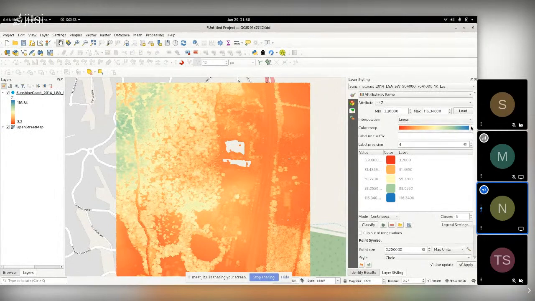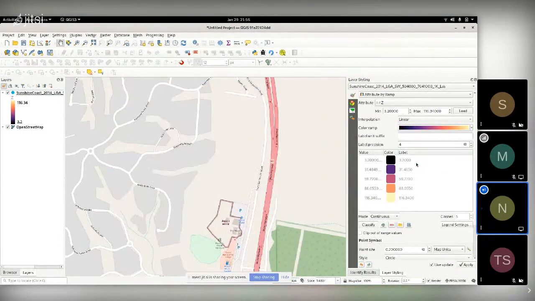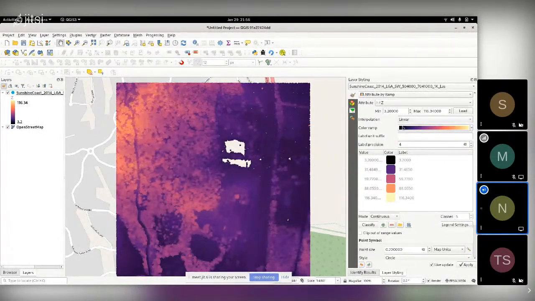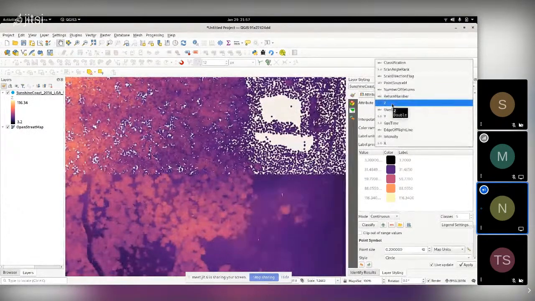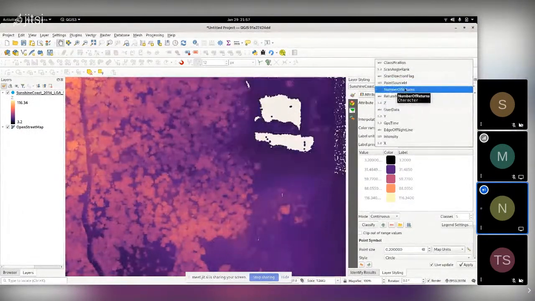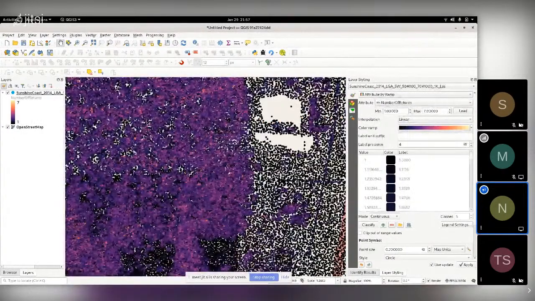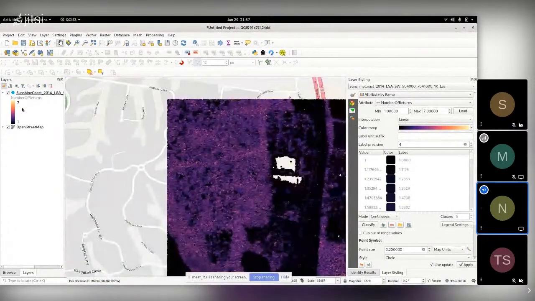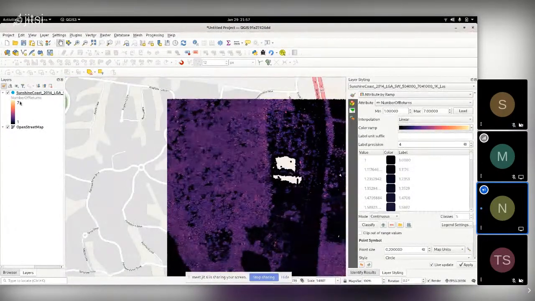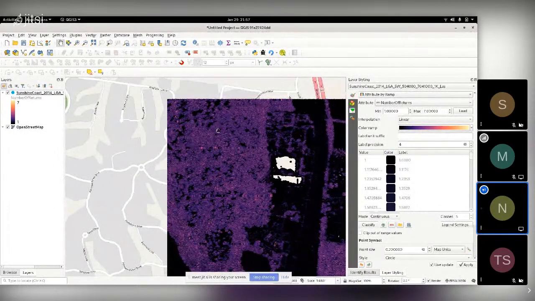And we've got all the same styling options as we have for raster layers here. So you can go in here, tweak how the ranges are calculated, the color ramps and all that kind of stuff. So lots of different options there. And of course, I'm not restricted to doing that just with the Z value. If I want, I could do it by, say, the number of returns. So now the values are going between 1 and 7, and I'd expect that in the vegetated areas I'd be getting more returns, and we could use this as a way of identifying different features that are present in that point cloud.